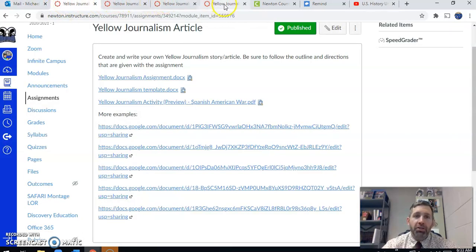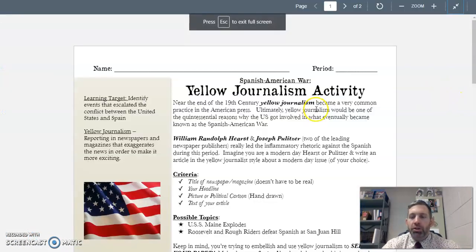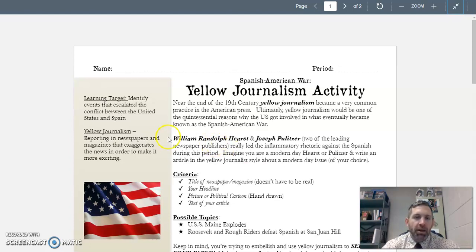So really quickly, just looking at what it was. All right, so yellow journalism was a form of journalism that emerged in the early 20th century, so late early 1900s. It's very common practice in American press at this time in American history, and ultimately the goal is to get people to buy the magazine, the articles, however you're selling this literature. It became a battle between these two guys, William Randolph Hearst and Joseph Pulitzer, like the Pulitzer Prize. They were both leading writers at the time and newspaper publishers.